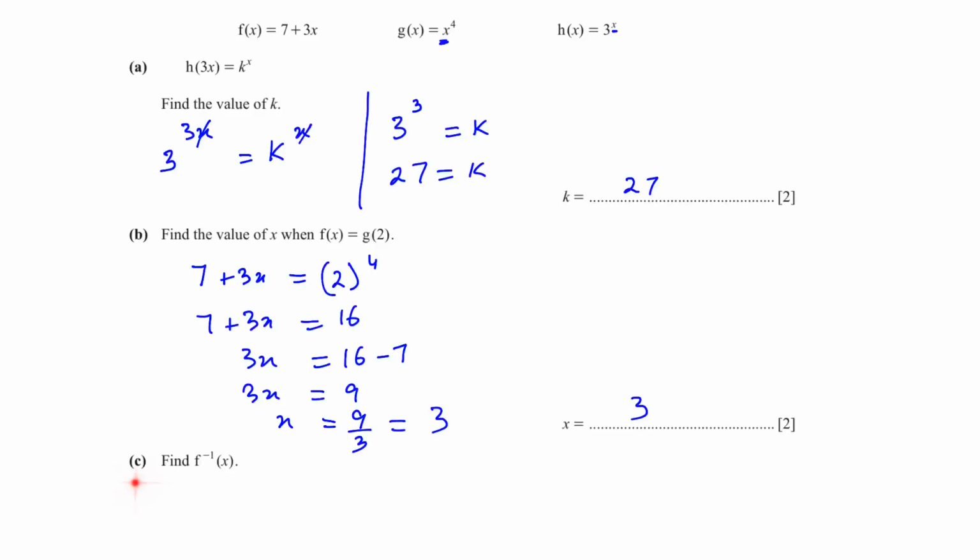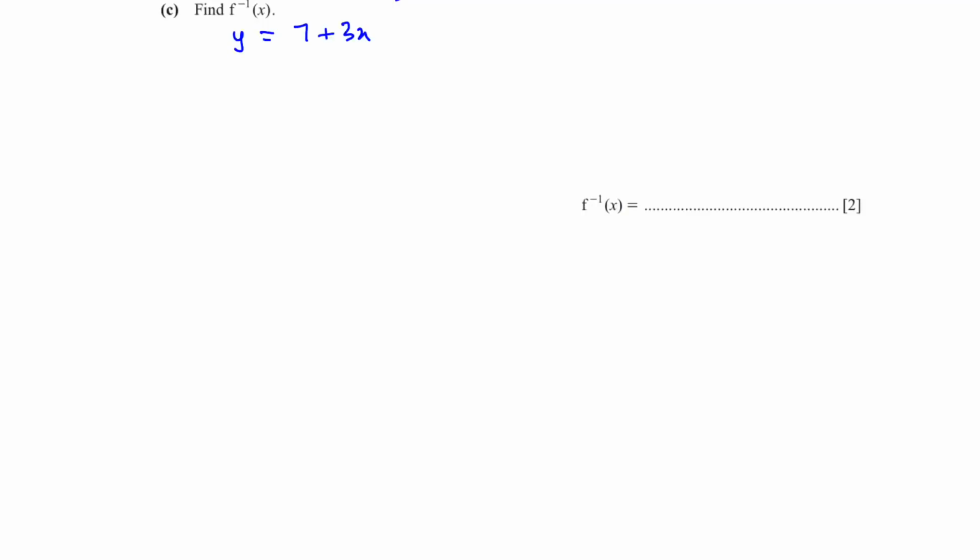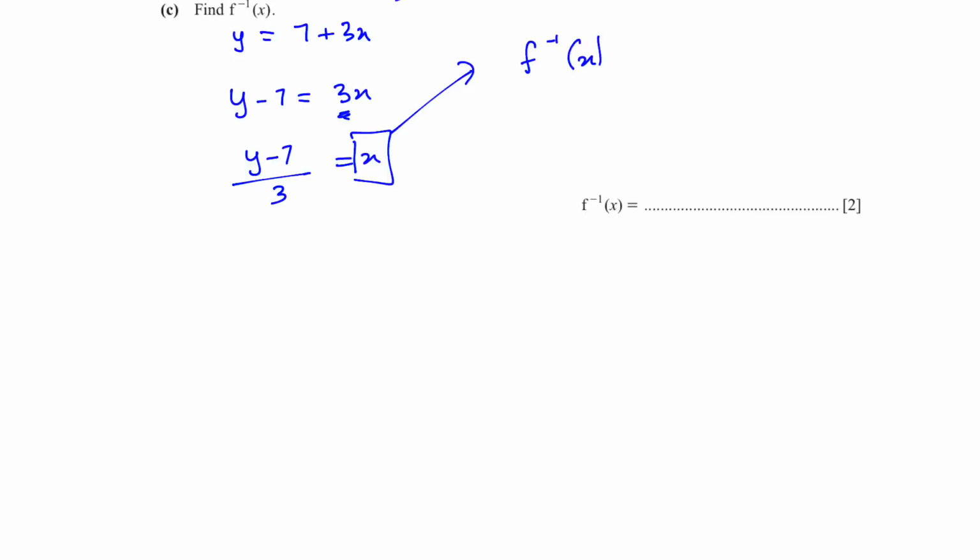Next question, find the inverse of f of x. The inverse of f of x, so first thing, in place of f of x, we will write y. And our main concern here is how to make x the subject. So y minus 7 is equal to 3x. This is a multiply. When I bring to the other side, it will be a divide. After you make your x the subject, make it alone, in place of x, we will write f inverse x is equal to, and in place of y, we will substitute it with an x, x minus 7 over 3. So f inverse x is x minus 7 over 3.